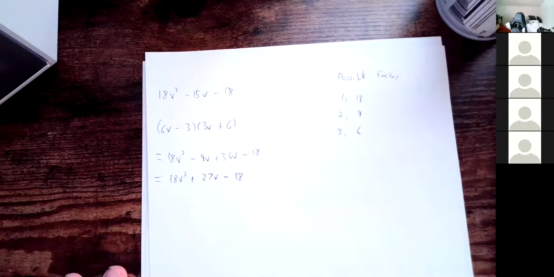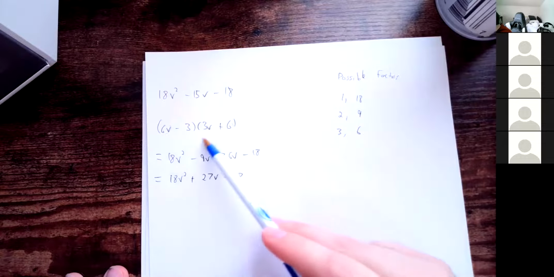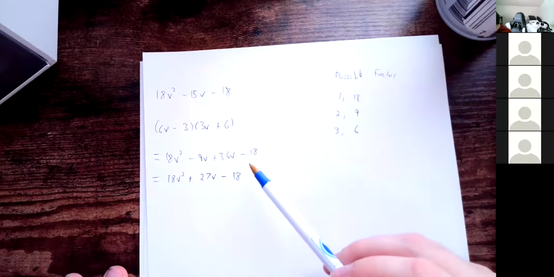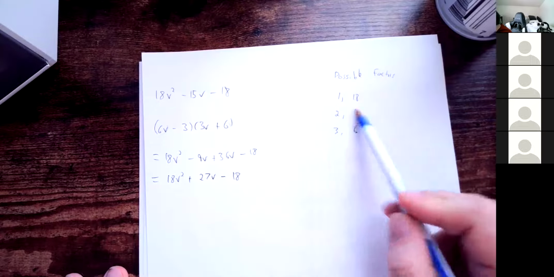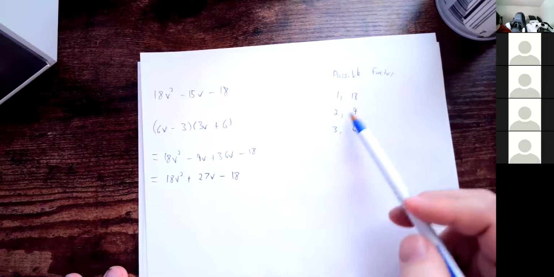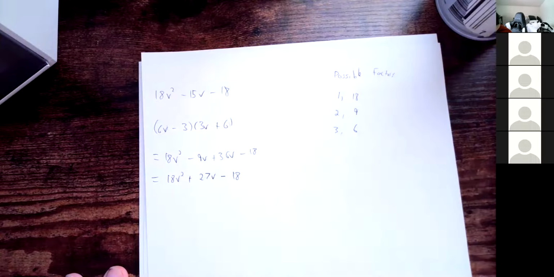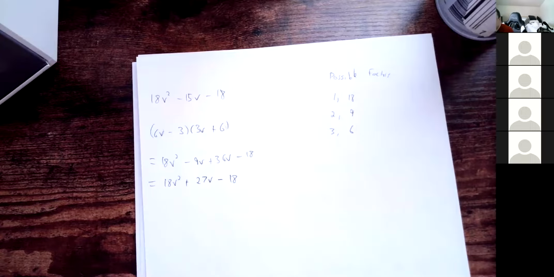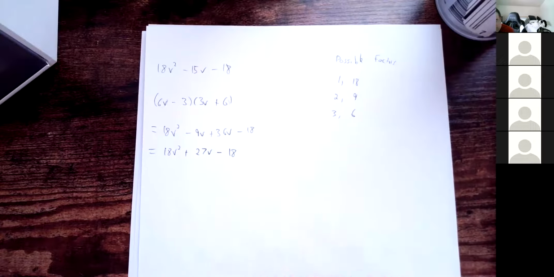So that's making me think that they probably can't both be 3 and 6. So maybe I need to change one of them to 2, 9 as my second choice. And if that doesn't work, then I can go to like 1 and 18. At this point, I'll take a hint from the class. If you want to save me from doing lots more guess and check, did you get an answer you'd like me to try?